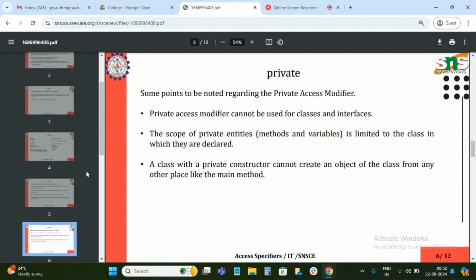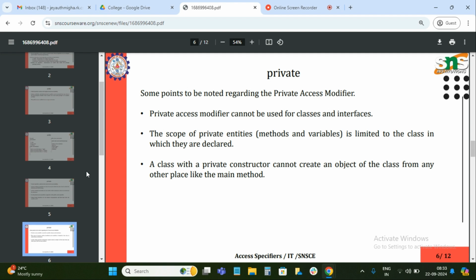Some more points regarding the private access specifier. It cannot be used for classes and interfaces. The scope of private entities, meaning methods and variables, is limited to the class in which they are declared.